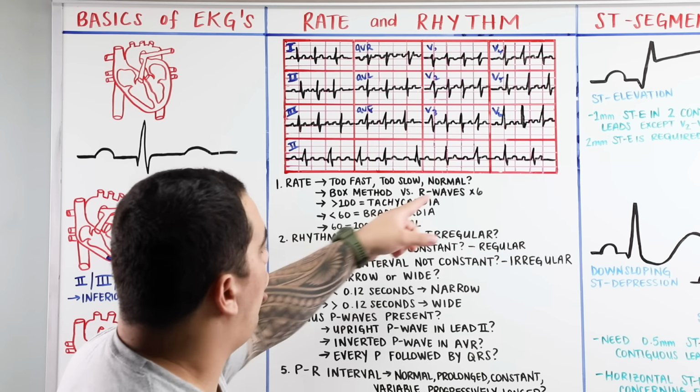What's my QRS looking like? Is it wide or is it narrow? Let's say in this case it's narrow. If you go through that system that we just talked about, that should give you a differential for narrow and regular tachycardias. For narrow regular tachycardias, there's 3 particular things that you need to try to figure out as a part of your differential. First one is sinus tachycardia. How can I determine if it's sinus tachycardia? Is there sinus P waves? Are there upright P waves in lead 2 that are inverted in AVR and a P followed by QRS?